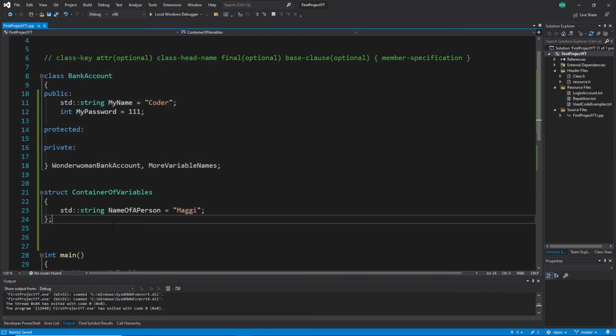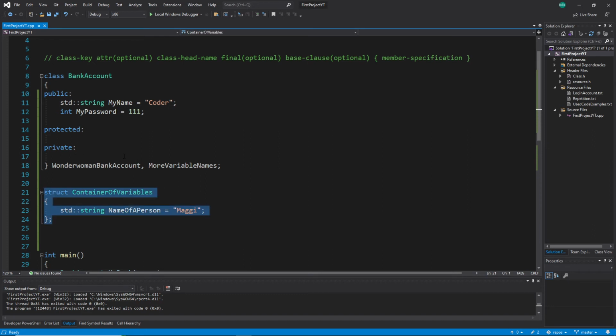The reason for that is, in general, that it has more to do with history than with actual programming, because the struct was created first in C, and in C they used it for just plain data. Plain data means just this kind of stuff, just declaring variables and nothing more. So in C++, they changed the definition of a struct.